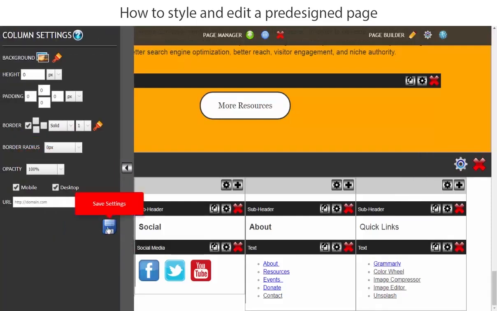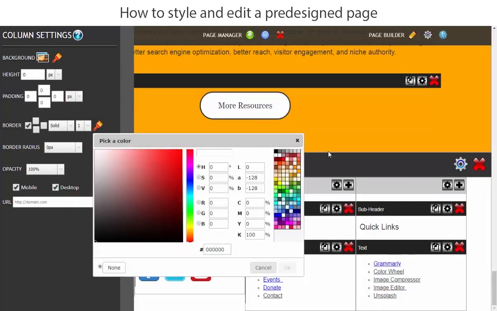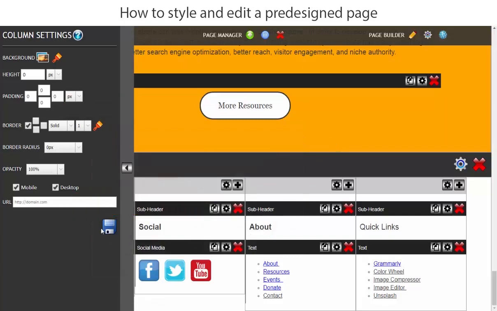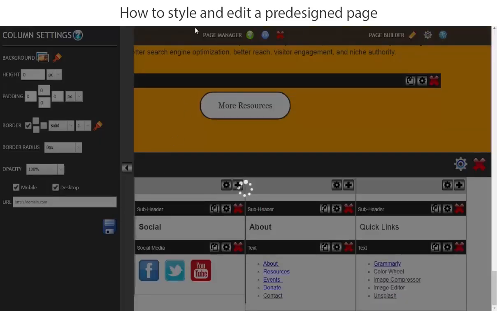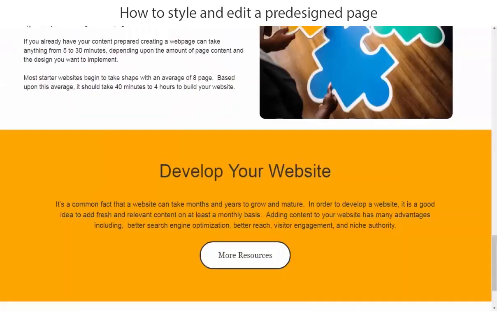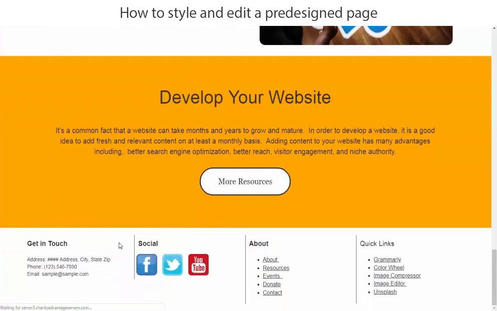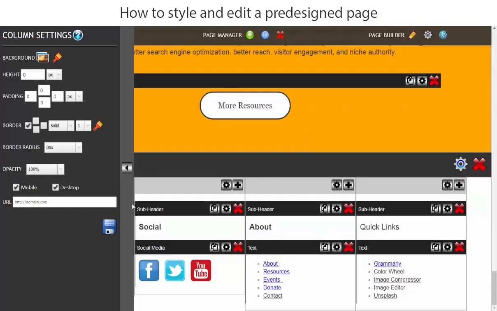It's very, very simple to add borders, and if you want to change the color, you literally just click on there, and we'll just change that there. And then we will take a look at the main page, and you will see now that we've got all of this set up and the lines are down there. The only thing that we would need to do is put a vertical space here, and we're going to add some spacing in here just to bring it away a little bit. So let's go ahead and do that.